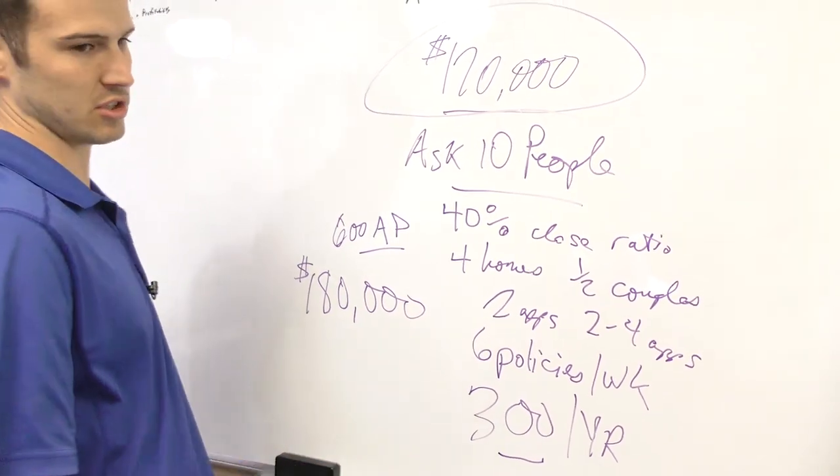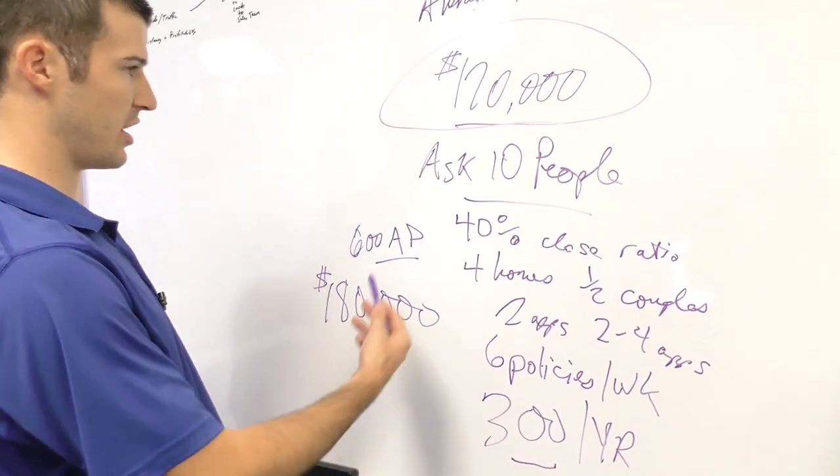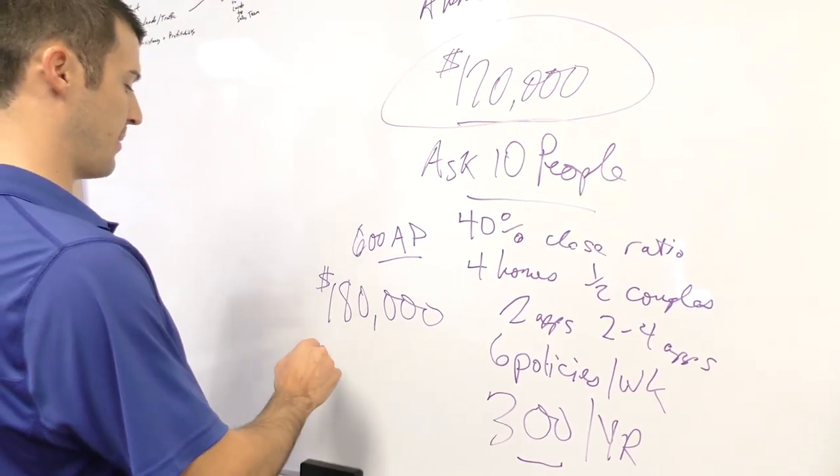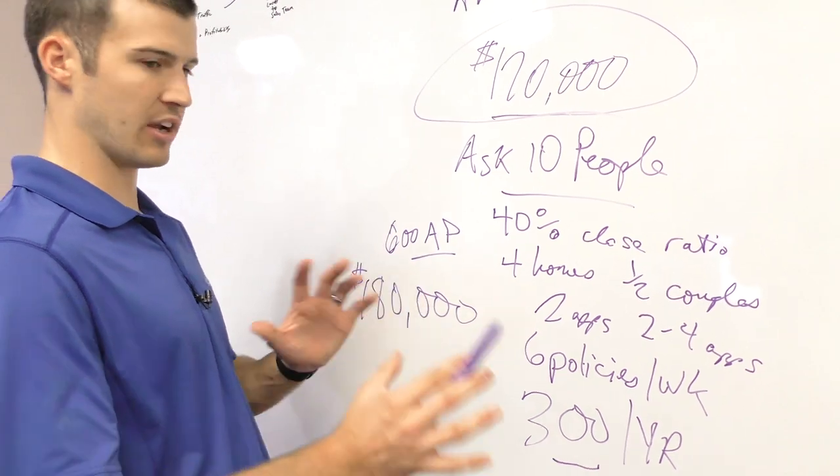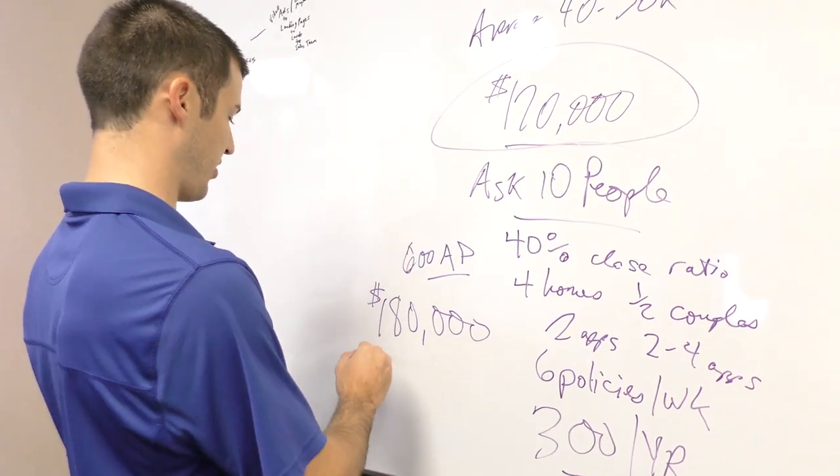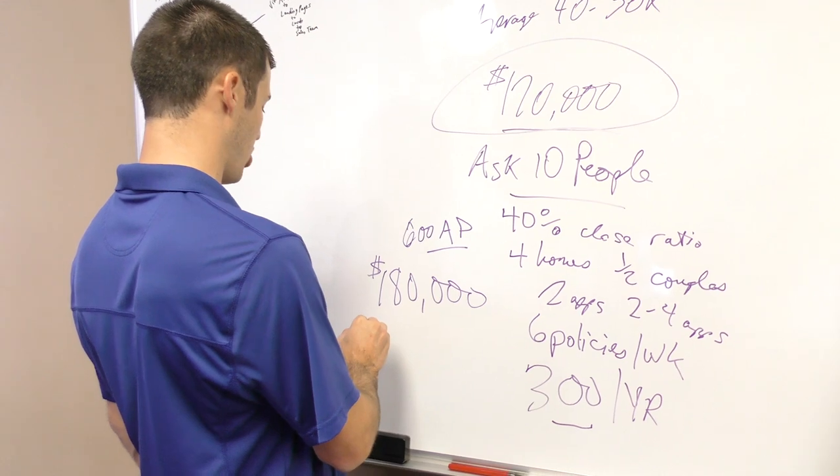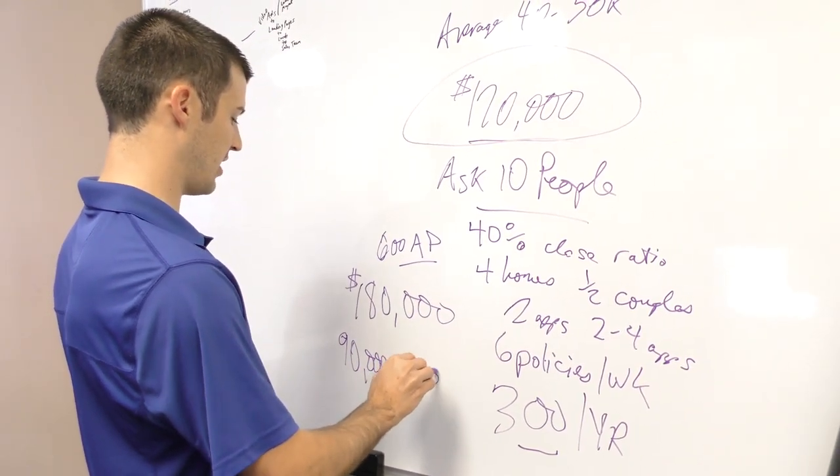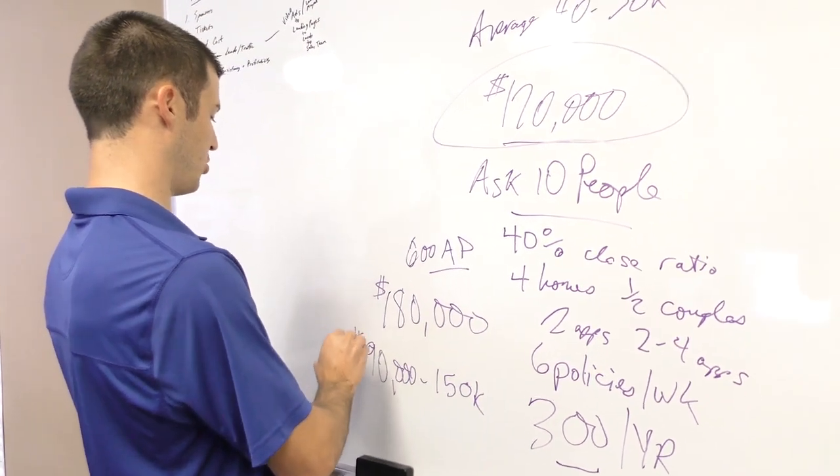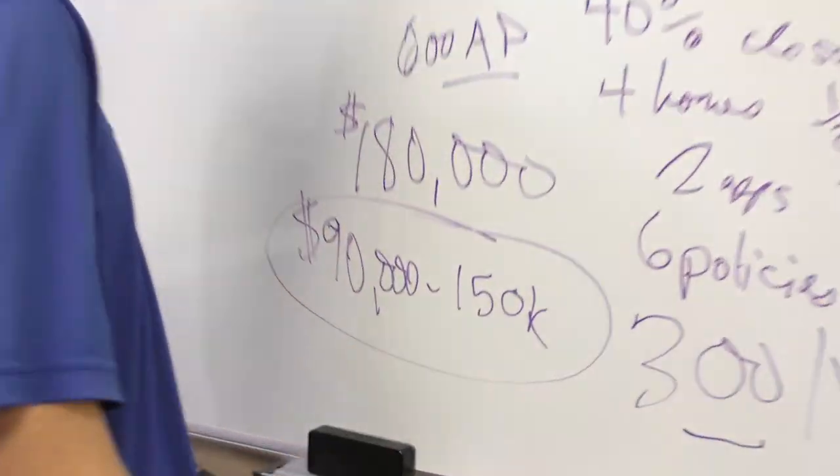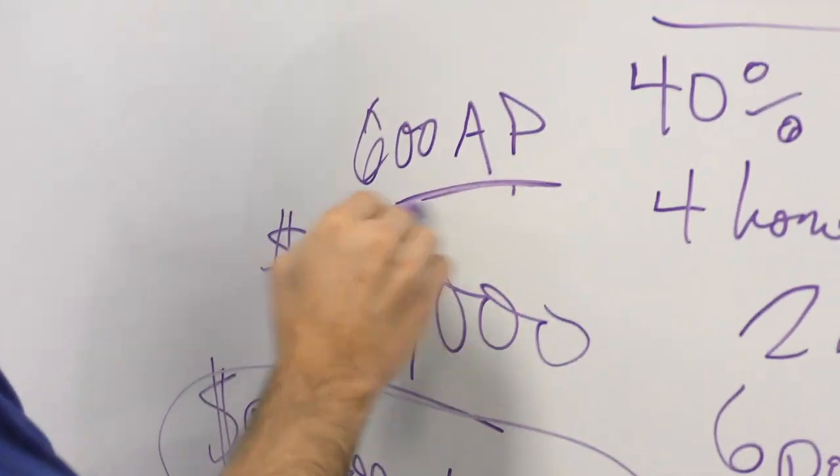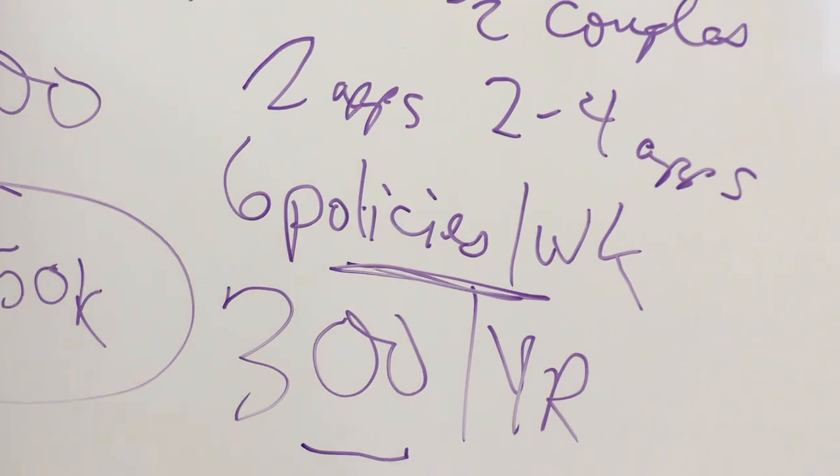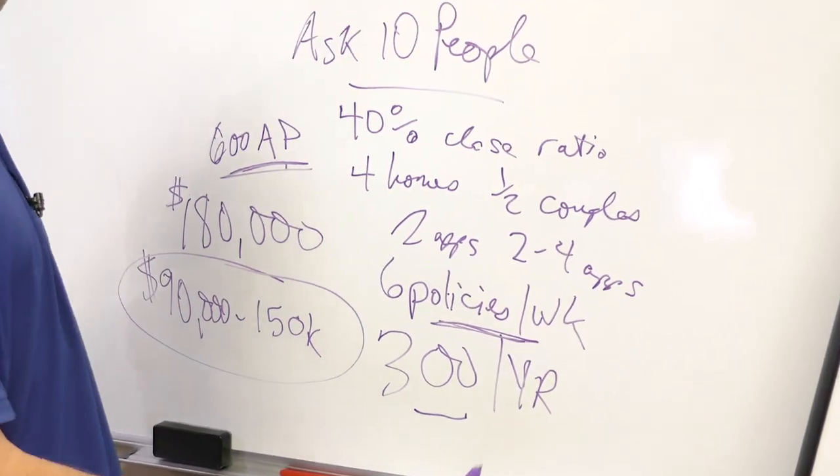Well, let's just say that your commission is not 100%, or let's just say that you get a nine-month advance. So right there, you're probably looking at, depending on commission level and advance period, you're probably looking at bringing home about $90 to $150K of actual real money. This is probably low. This is probably about right, maybe low, depending on how good you are at making double sales in homes.